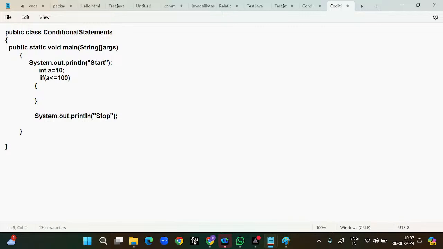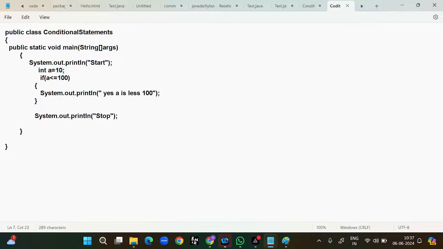If the requirement is true, then we will execute the if block. So a is less than 100. This one is clear. First I have taken one variable, and based on this variable, I am checking the condition.